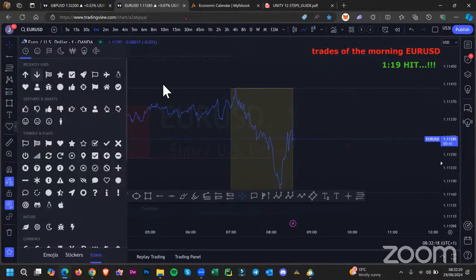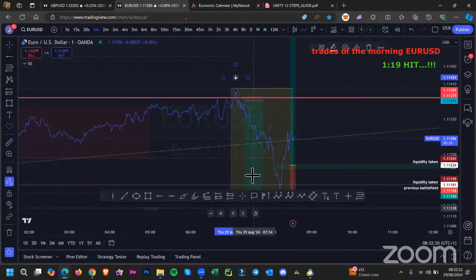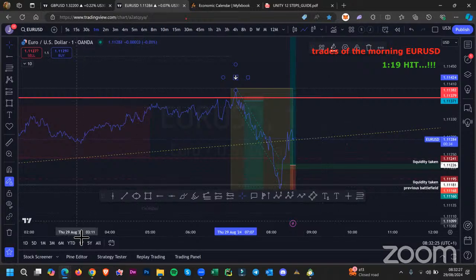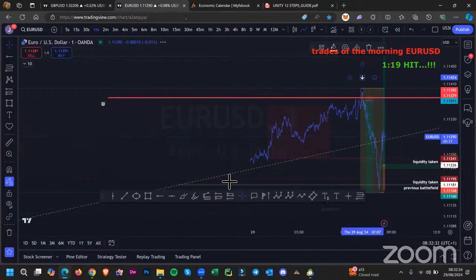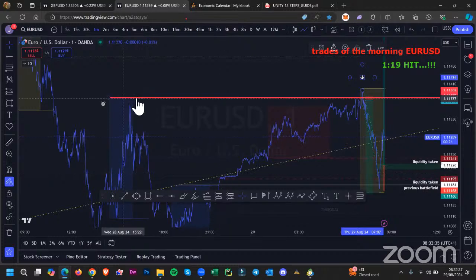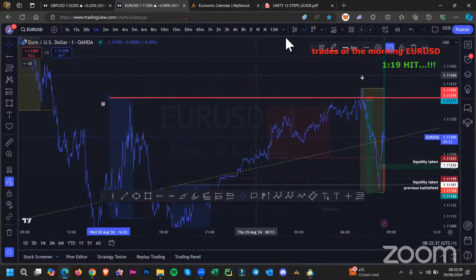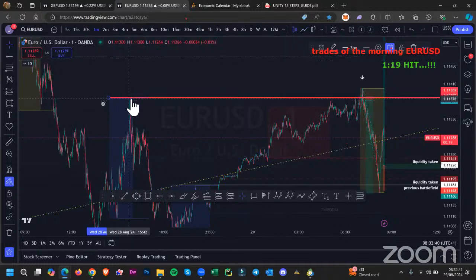Our big manipulation breaker structure M is right there. And that also happens to be right on a level whereby liquidity has been taken. Liquidity has been taken right on that level. Can you see this red line? This red line is our liquidity line. Have a look, see the wick here at the top of a previous London session? Tell me yes that you can see it, so I know that everyone's still activated. Tell me you can see this area, because remember, we have a tool that we're using which is called ICT kill zones.